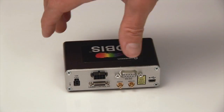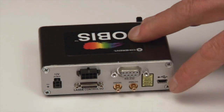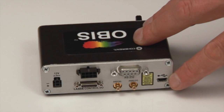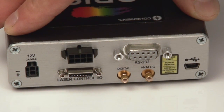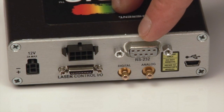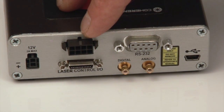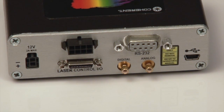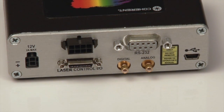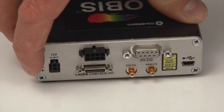The rear panel of the OBIS remote is very busy given how much comes out of the OBIS smart laser. There is a separate USB connector that can talk to the remote as well as to the laser, allowing additional access points for setting different system values. There's an RS-232 connector that allows you to talk to a host computer, a full-feature I/O connector for analog signals, and on the bottom is the SDR connector — a single cable to bring power, communications, and modulation to the laser head. OBIS lasers offer separate digital and analog modulation inputs via SMB connectors to turn the laser on and off digitally or vary laser power through analog. The OBIS lasers run off a single 12-volt power supply.